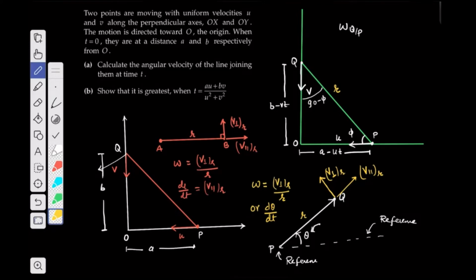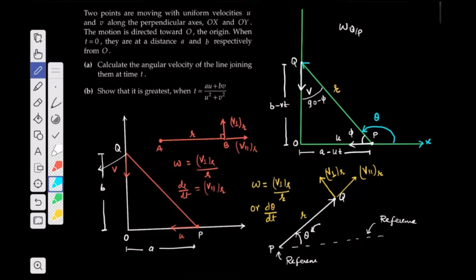So maybe what I will do is take some reference direction. Suppose I take my positive x as my reference direction. At any point of time, suppose the angle made by the position vector of point Q with respect to the point P is theta. The rate at which that angle changes is going to be our omega. So somehow we can do some math to figure out d theta by dt, which will give our omega. But how to get d theta by dt? The first thought that will come to your mind is to somehow find theta as a function of time. Correct?